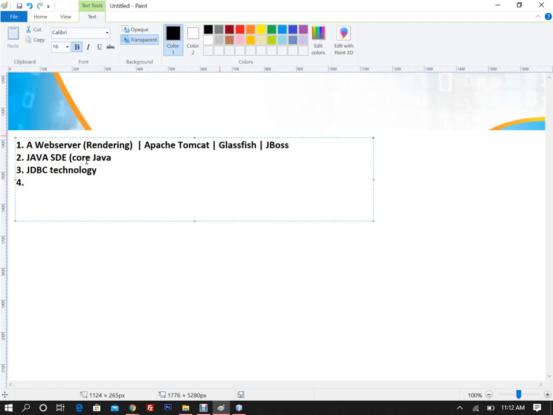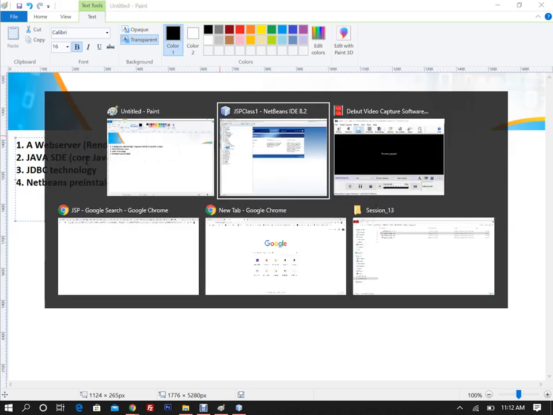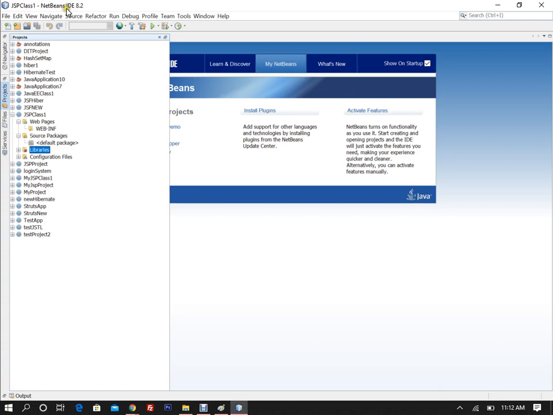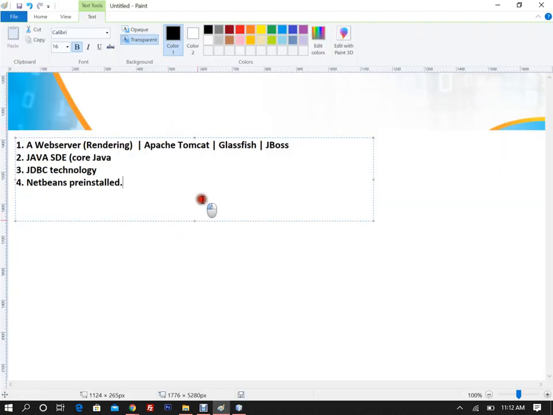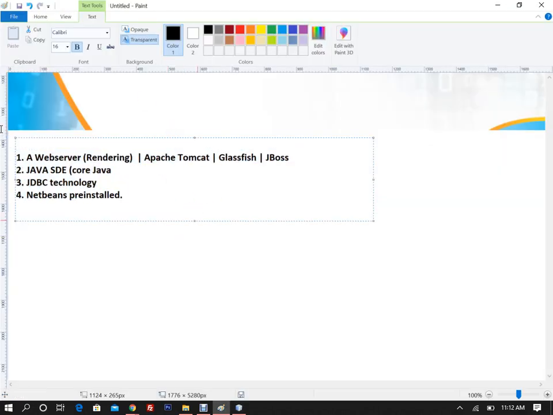Number 4, you should have NetBeans pre-installed. The version of NetBeans that I'm using is 8. You can use 9 as well. All right, so these are the prerequisites. You should have these ready before we start.